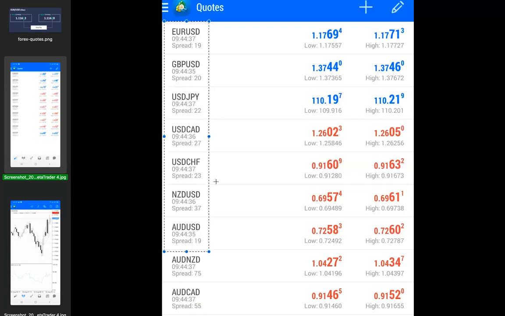Now, to pick one currency pair, or to start filtering rather, we start looking at their spreads. This one has 19. Spread is the commission that you pay your broker for the trade, or for them to place your trade. So spreads, this one is 19, this one's 20, 22, 27, 23, 37, 19. The least spread is what we want, because the lower the spread, the lower the commission that we pay to our broker. This one is 19 and this one's 19. So these two are our last 2 options amongst this list of 7 currency pairs.